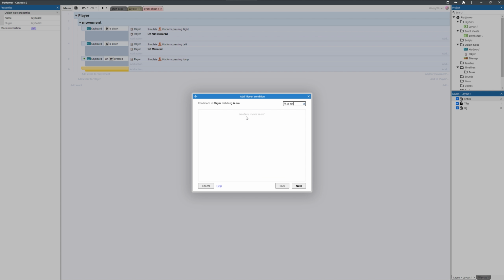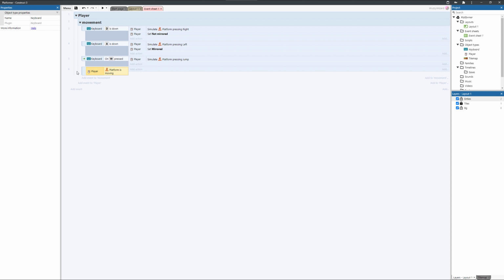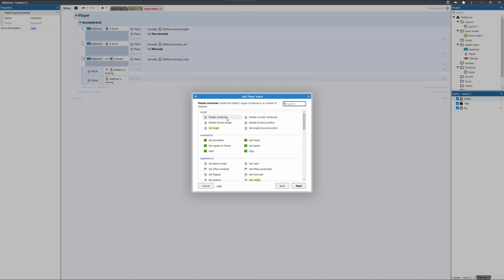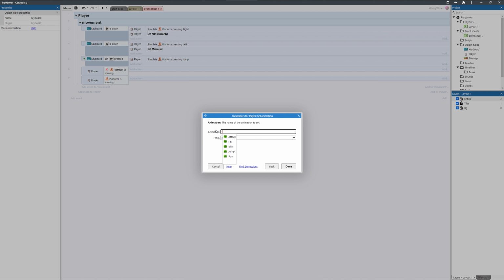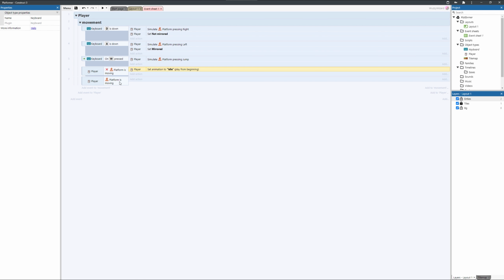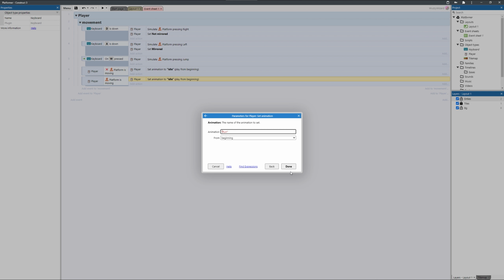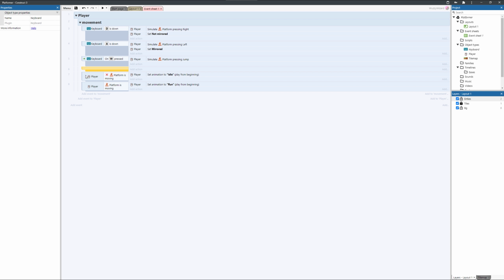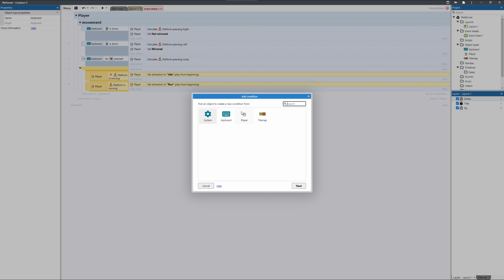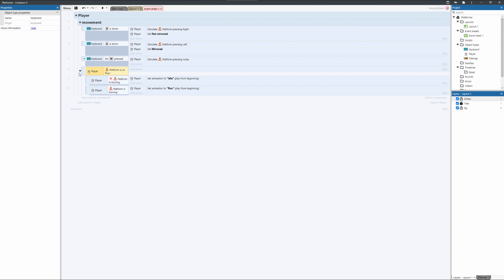Then is moving, Control C, Control V this. Invert one of them by selecting it and pressing I. Then here go to add action, set animation to idle if it's not moving, and if it is moving, set animation to run. Select this, press B, drag it out of it, select these two, drag it to the gray part here so they become sub events. Select all of them like that, press C to add another condition to the top one. Is on floor, this makes it so these animations only can play if it's on the floor.